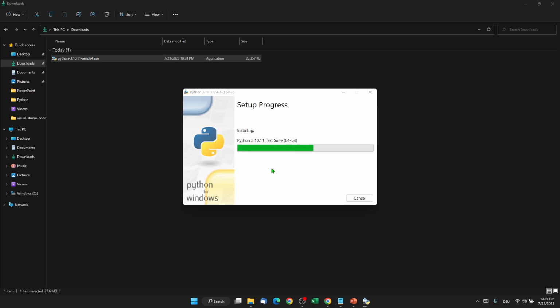We will use Visual Studio Code for this, but there are also other IDEs available. For instance, PyCharm is also a very popular one for programmers, but in our case we will stick with Visual Studio Code. Now we wait for the installer to finish, so this should not take so long. This should be done in a few seconds, so let's wait. I think I will pause the video right now and I'll be right back after the installer is finished.